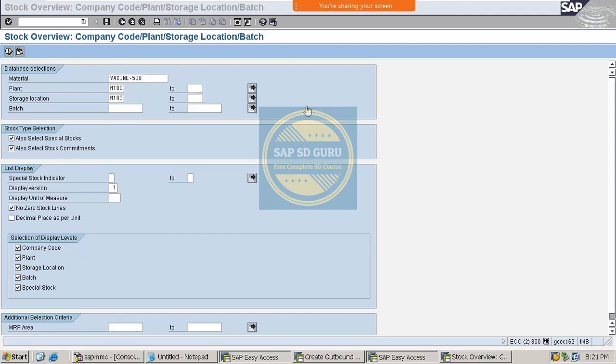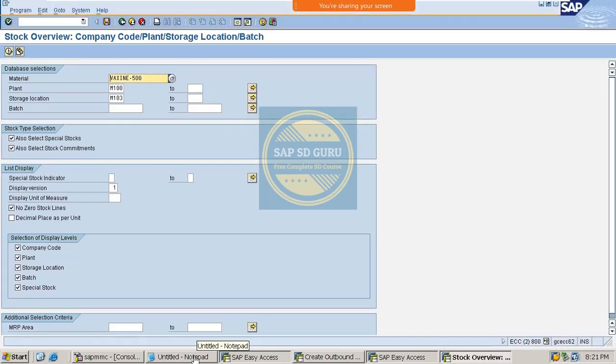Inventory account debit to cost of goods sold account credit, right? So now let me go through the next movement type here.